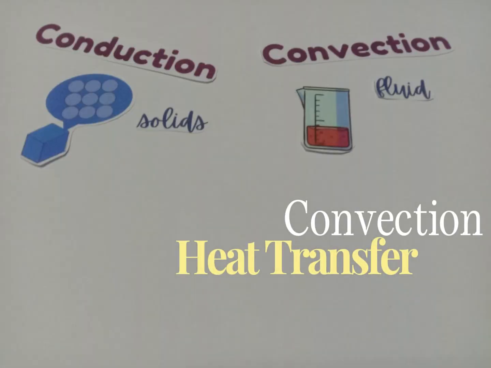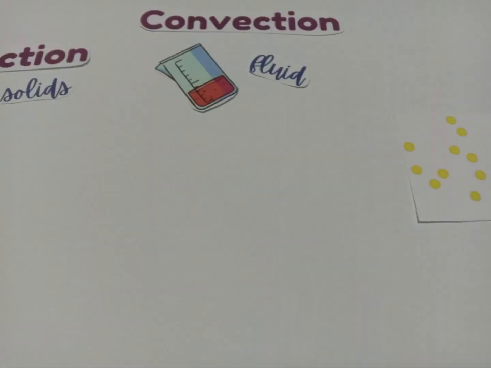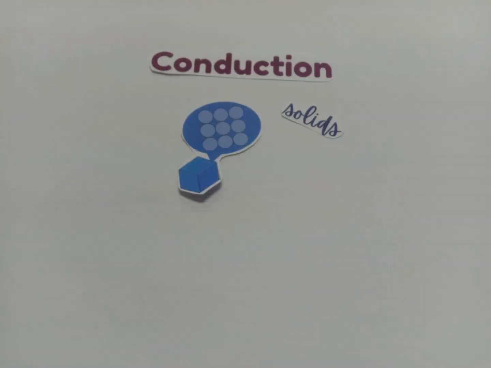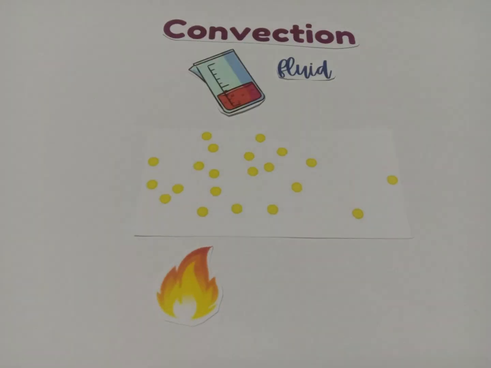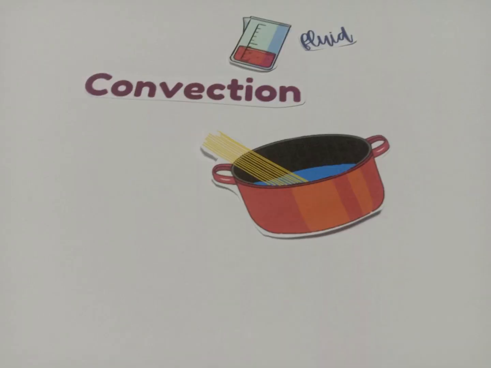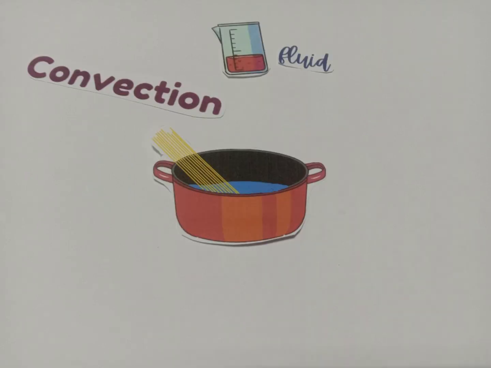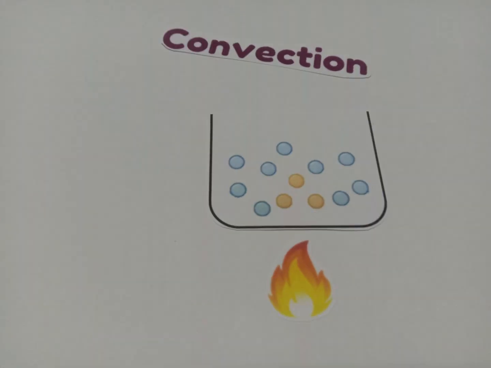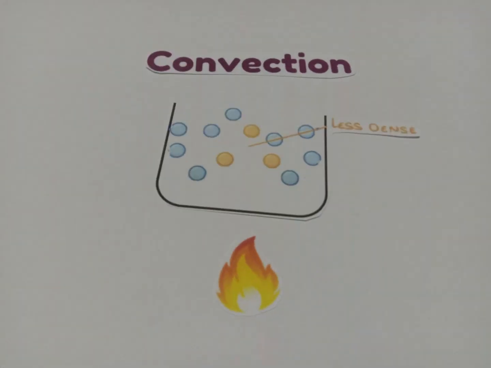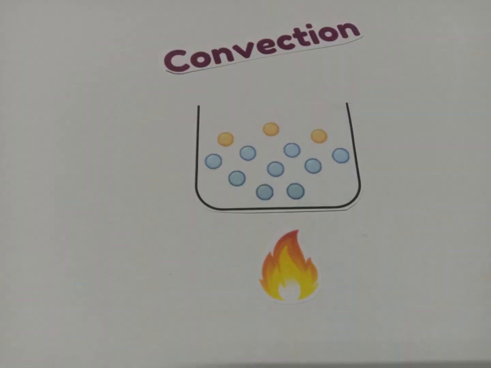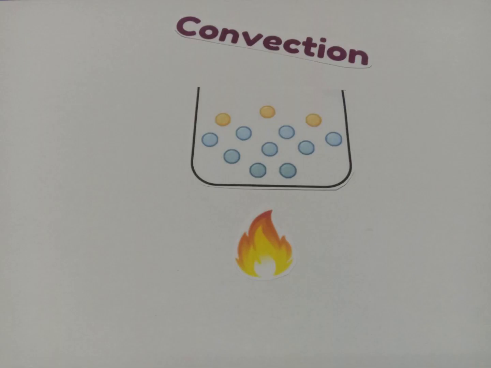Now, let's move on to convection. Convection is the transfer of heat by the movement of fluid. Since the particles in a fluid are not fixed, when they gain kinetic energy, they move around. As we heat the pot full of water, several things happen. First, the water particles near the hot pot gain kinetic energy and spread out, becoming less dense. This causes them to rise above the cooler, denser particles above them. Meanwhile, the cooler particles sink down to take their place.